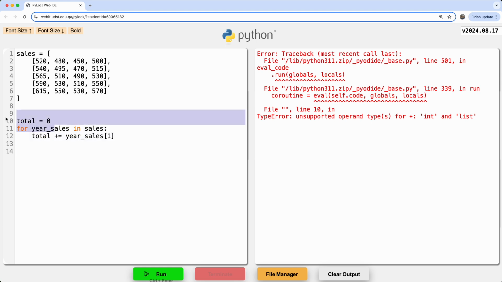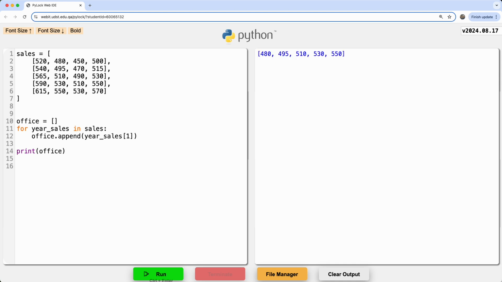So here's what I'm going to do. Year sales. We have office. Just to give you an idea, I have an array here called office, and I'm going to go through, and each time I'm going to say office dot append. You've seen me do stuff like this before, and I'm going to print office. Remember when I printed it, we saw exactly column number 1. What am I doing with it this time? I'm sticking it into a list instead. There you go, there's the list. That's all the column values, but stuffed into a list. By the way, this is a simple list.